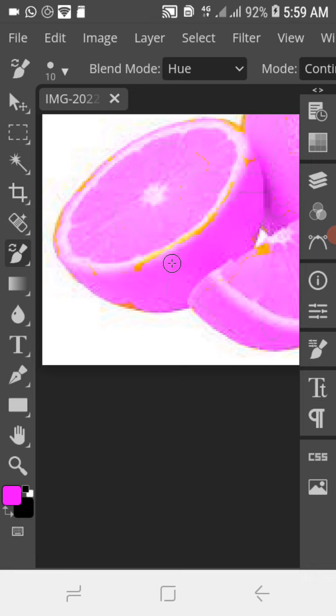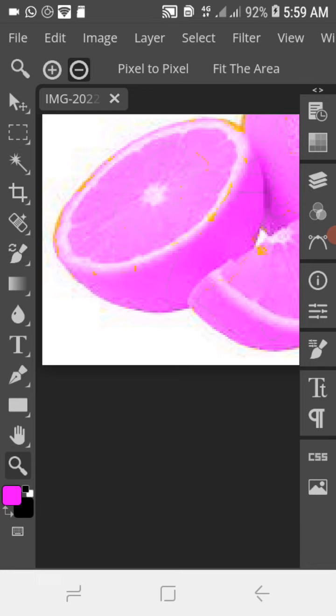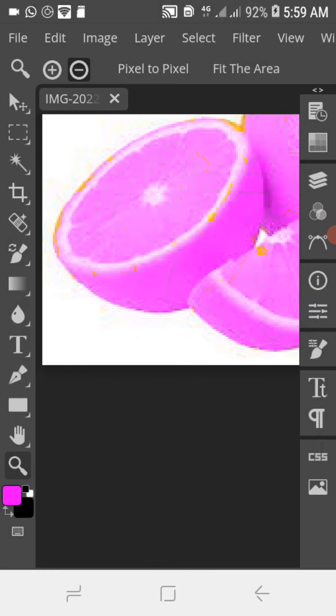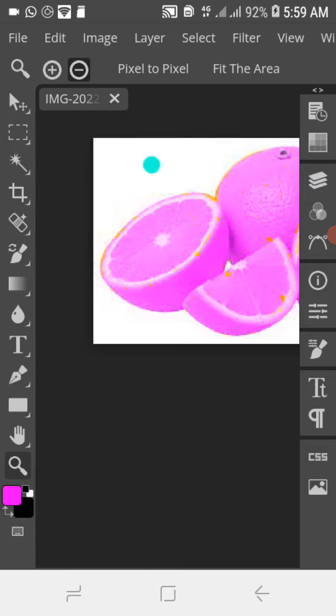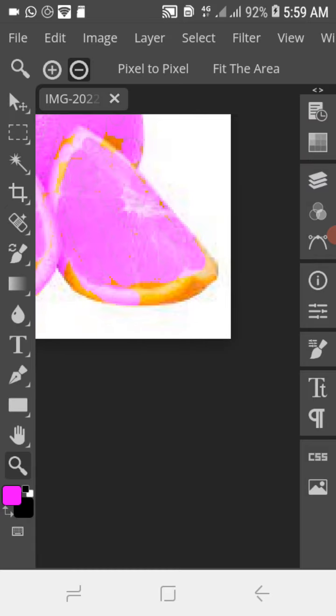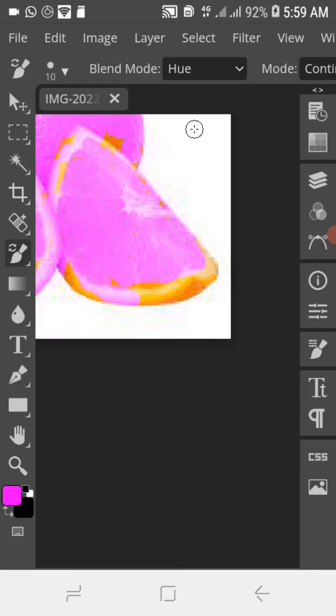Whenever you find any scratches of color, just rub it very slowly. You have to rub, then it will fill with the pink color. Now it becomes ours. Now take zoom, click on the minus button. There are some gaps here. Again go to the replacement tool and apply here.